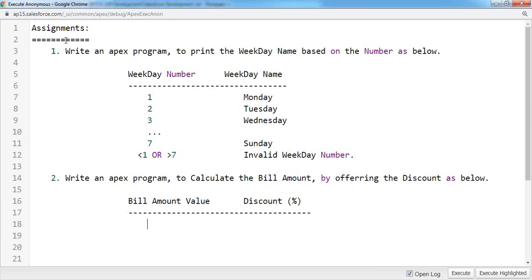If the bill amount is between 1,000 and 5,000, I want to give a 5% discount.